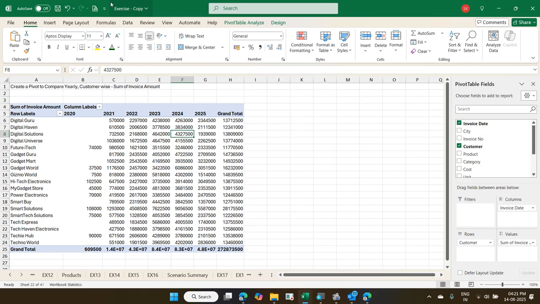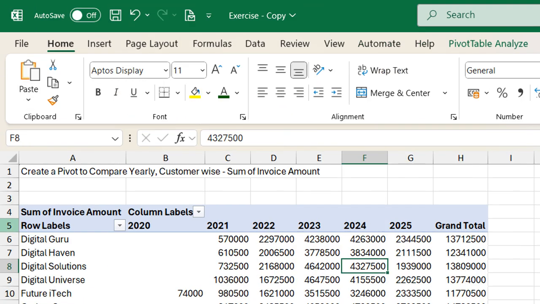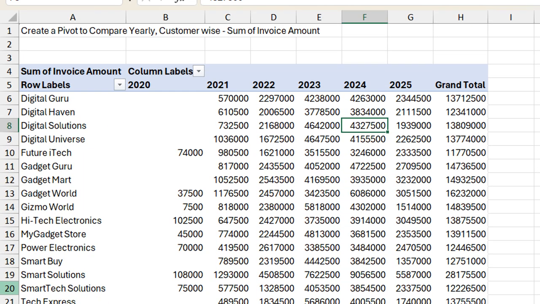Yearly customer wise. Every year, every customer. Sum of invoice amount. Create a report like this. Every year, every customer, what is the sum of invoice amount? Your output should look like this.